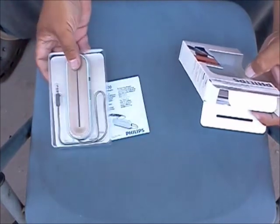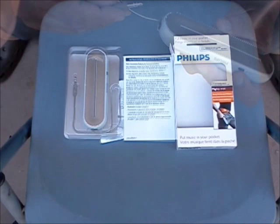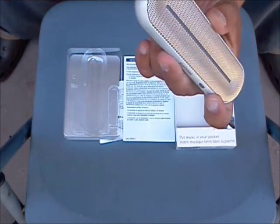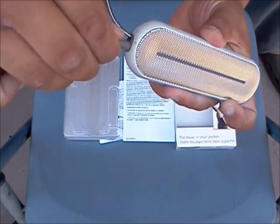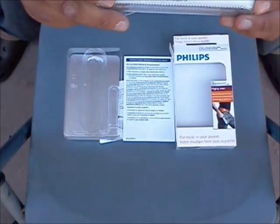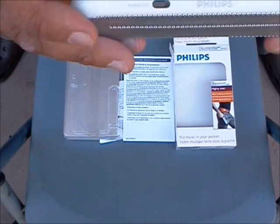Comes with instructions. Comes like this in its box. There's this lock and unlock thing here. So you stick it in, then you lock it in place. And it's pretty secure. There's an on and off switch right here. I don't know if you can see it. There is an on and off switch right here.